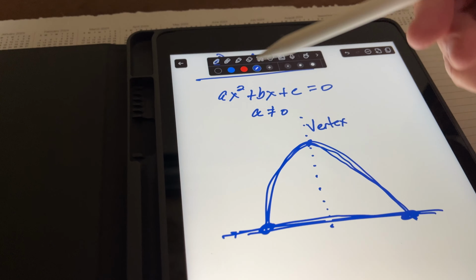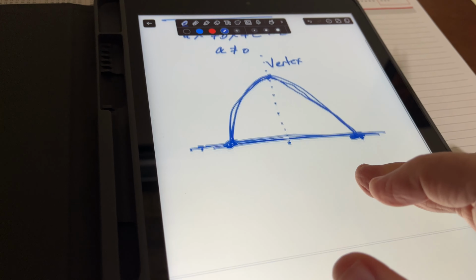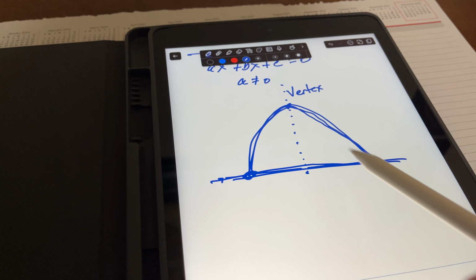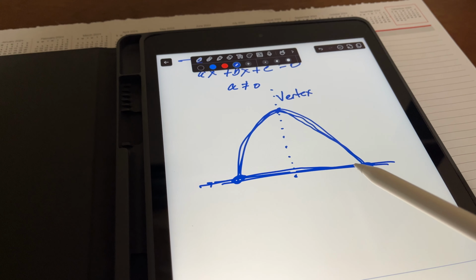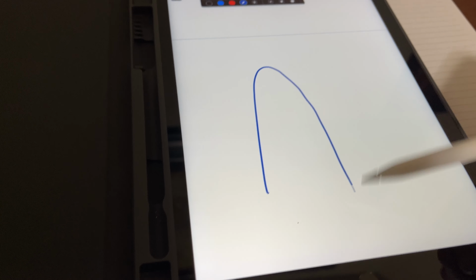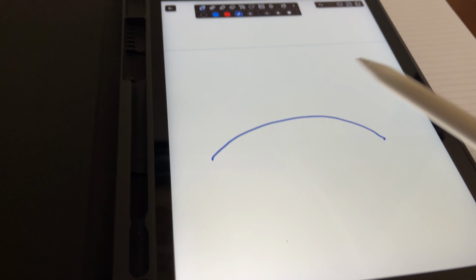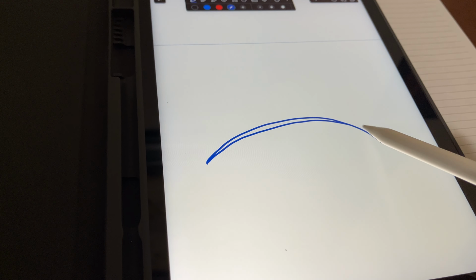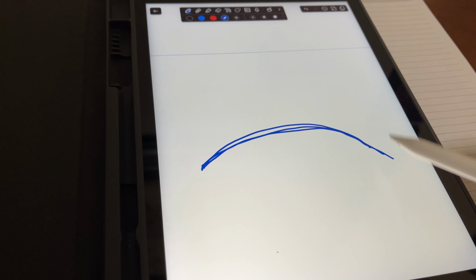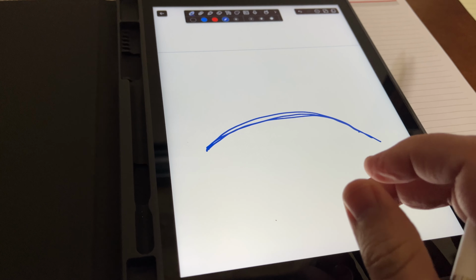It could be a really high parabola that's thin, or it could be thick, depending on the angle at which the ball or object is launched into the air. So a parabola could look like this. Let's draw this. It could look like this, or it might look like this. Like somebody throwing a ball from the outfield, it might not get that high off the ground. It might almost be a line drive, but it would have that kind of shape.